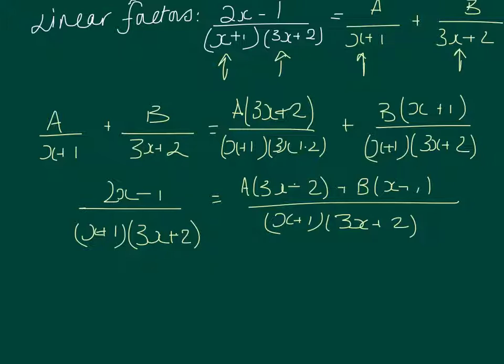Okay, now the denominators are the same, so I can ignore those for the time being. And I now have a little equation, which I'm just writing out now, that I can solve to try and find a and b, because ultimately that's what we're interested in. We're not interested in x, we're just interested in a and b for the time being. Okay, so our little expression was this.